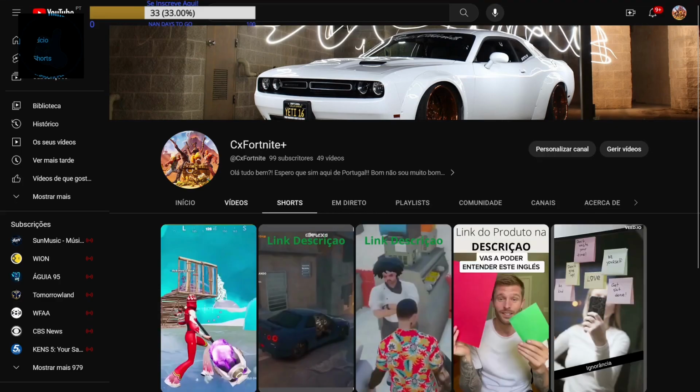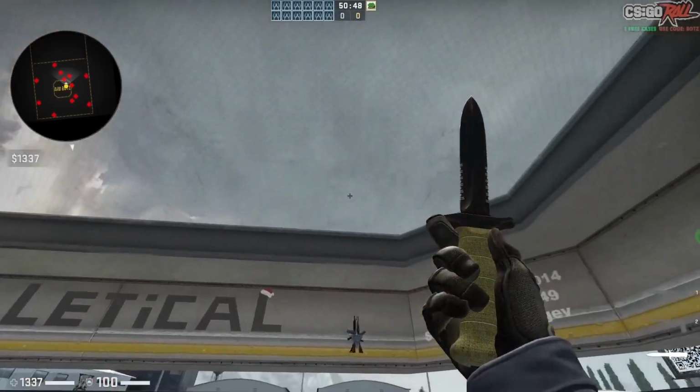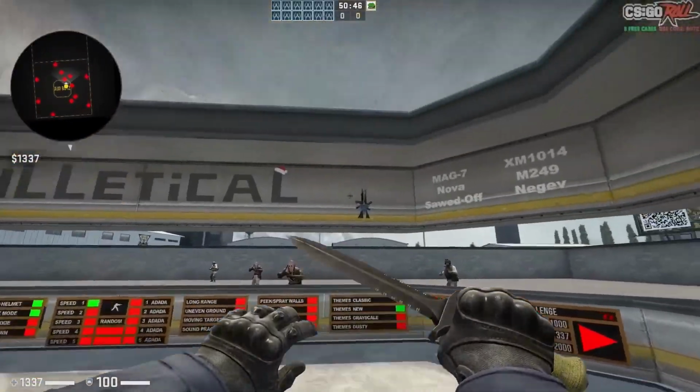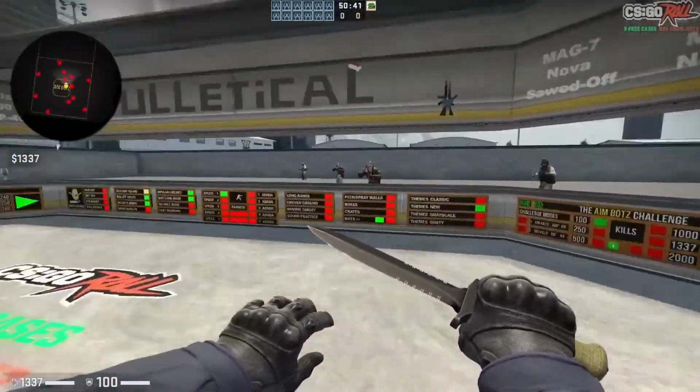With all that boring shit out the way, we need to talk about how aimbot works. Now, in CSGO, we have view angles. This is an X, also known as pitch, and that constitutes your up and down. And you also have Y, which is your yaw, which is your left and right.